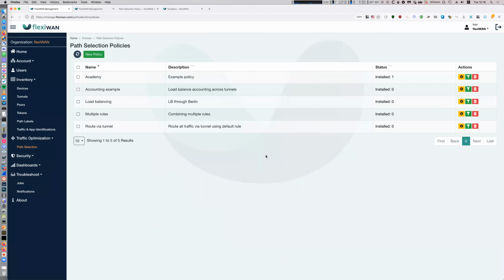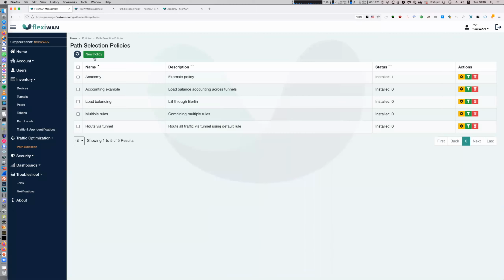So let's now talk about examples, specific policies that I wanted to create. I'll use a few fast examples just to show you how to utilize path selection according to best practices.